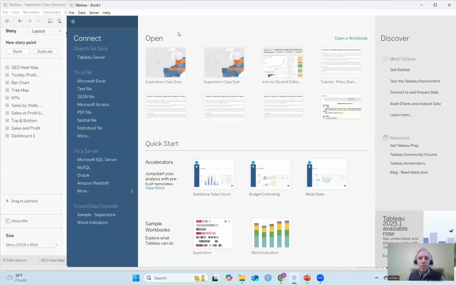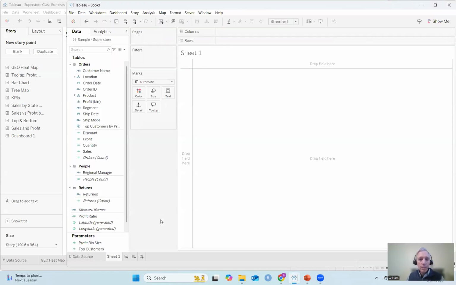Okay, so this version of Tableau, I just opened it and I'm going to pick Superstore. That's the sample data set that we're going to use. And when I pick Superstore, I get the data contents, which has orders and people and returns. We're actually only going to work with orders today. We're not going to work with people or returns today. And we're going to eventually build a dashboard with some pretty interesting stuff in it, I think. A dashboard primarily about customer sales and profitability.